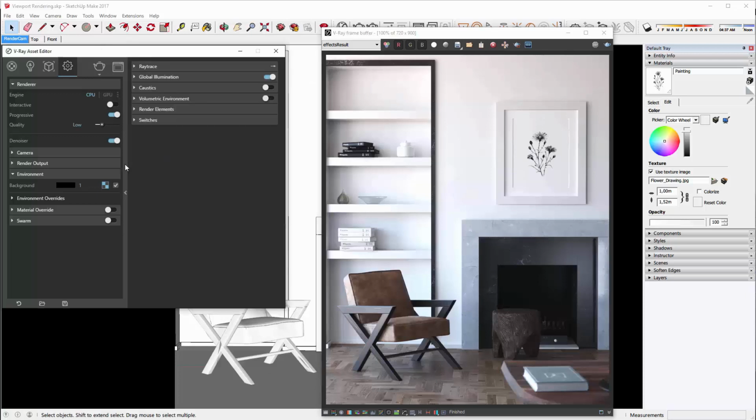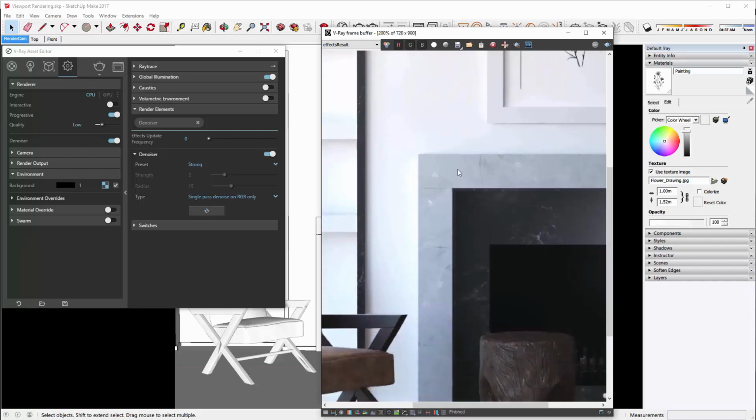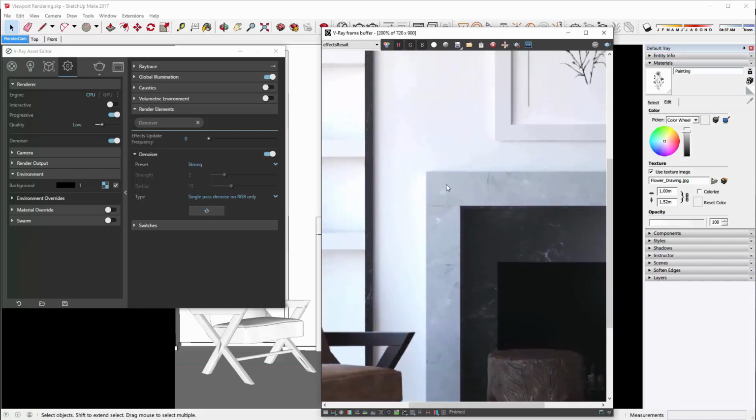And like I said, we can also change the denoiser settings without re-rendering. So if I go to the settings here, we can see that I'm on the default settings, but let's say I'm going to choose a preset, a strong denoiser, and say update. The denoiser is going to update and recalculate, and this is the strong denoiser result. But I'm going to stick to the default one since it calculates faster and it's good enough.